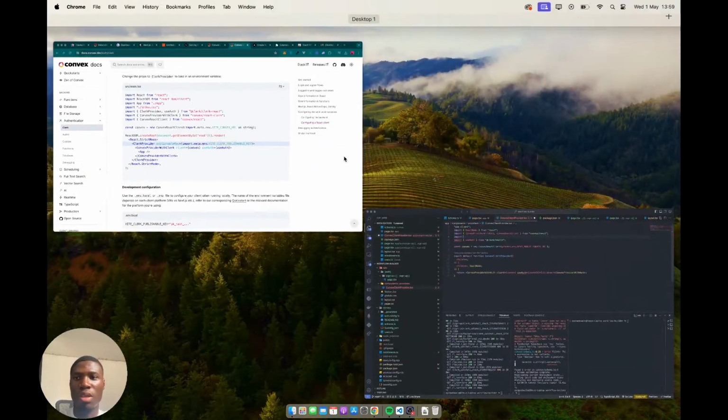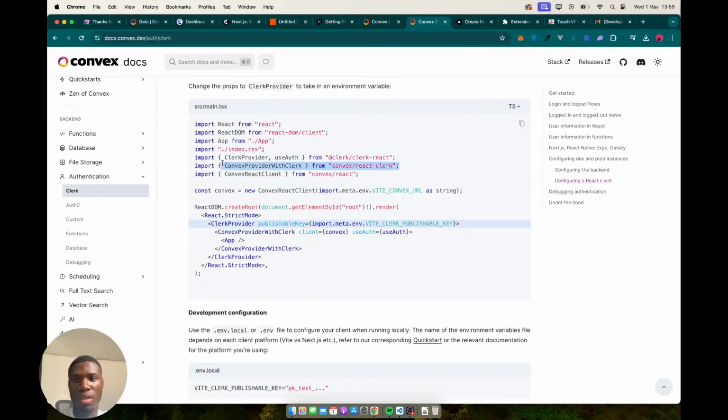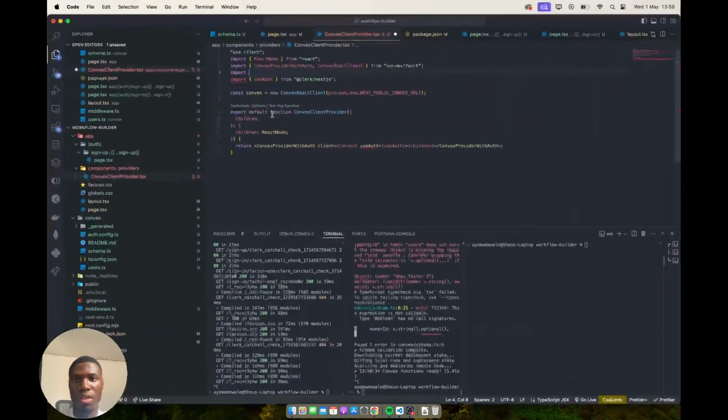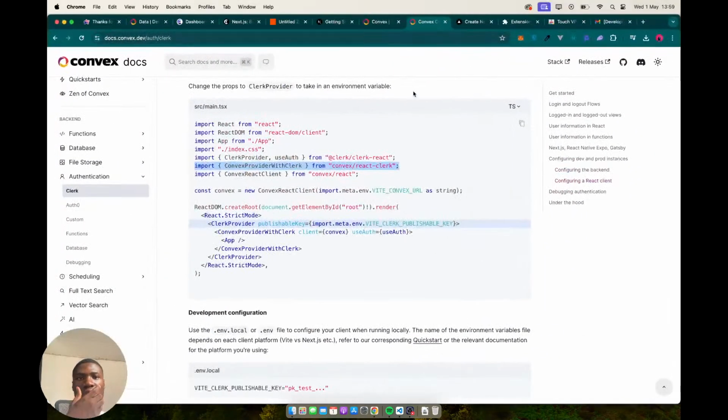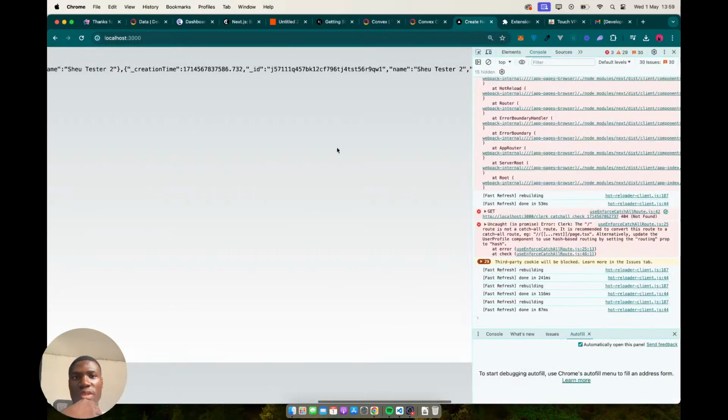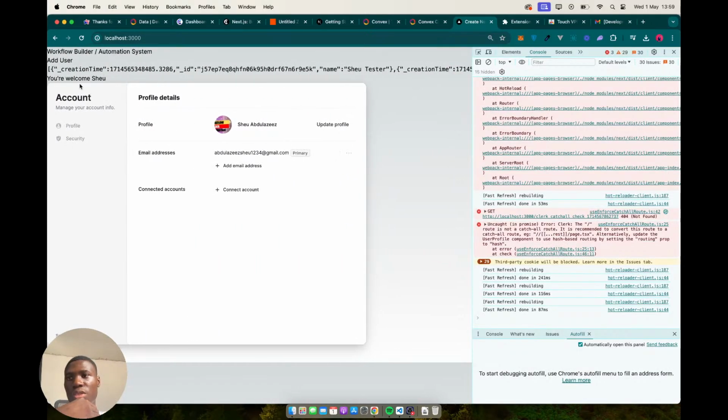Let's see. Seems to be already available. Oh, we're just wasting our time. We didn't need to install that. It has already been available. So let's do that again.